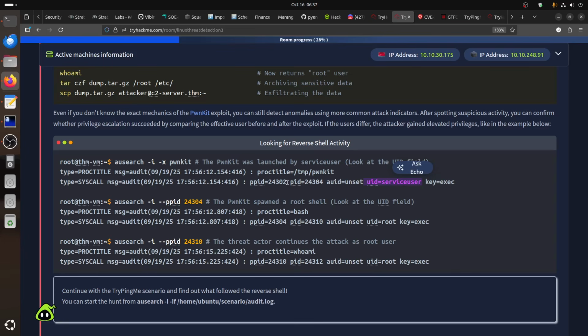So if we want to trace the origin, we need to look at the parent, 2430. Why is he looking for it, you already know the parent.